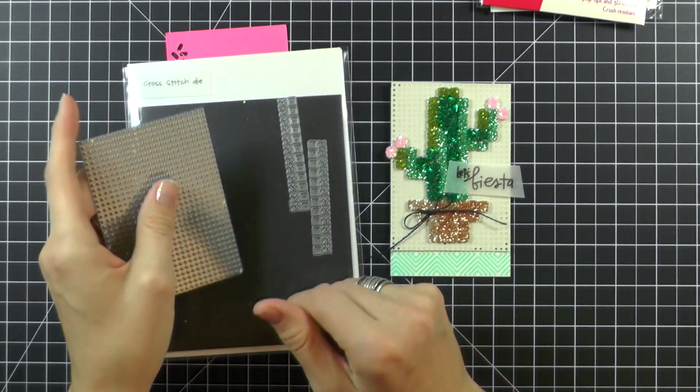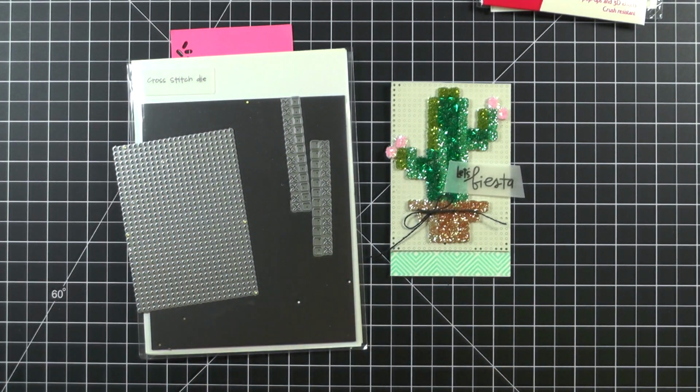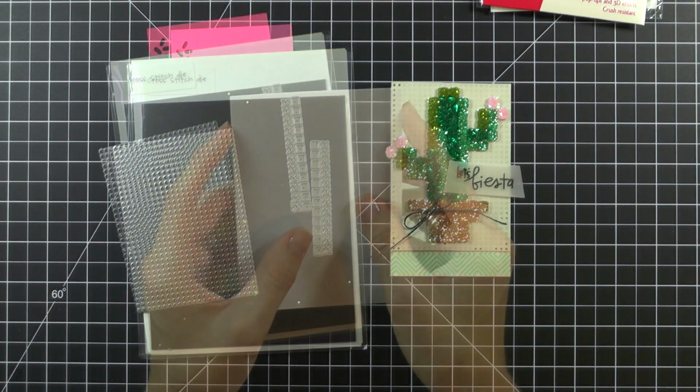You'll also need a pixel or cross stitch image and other crafting supplies like glue, tape, washi tape, cardstock, whatever you want to use on your card. So to create this pixelated image with foam tape and glitter, just follow these easy steps.